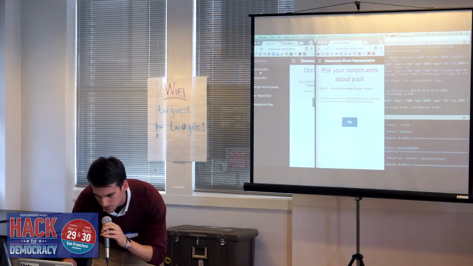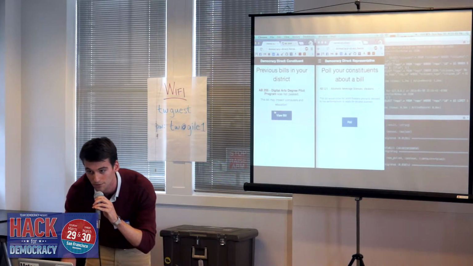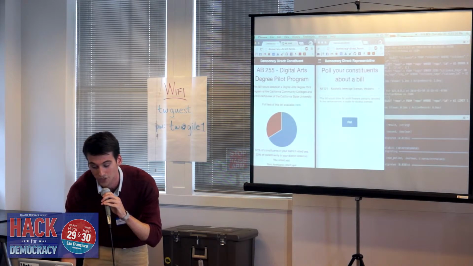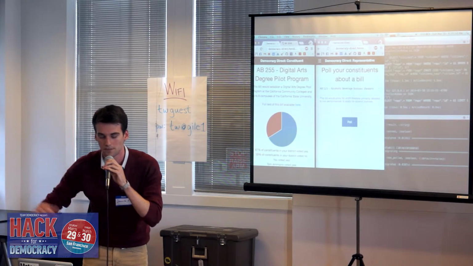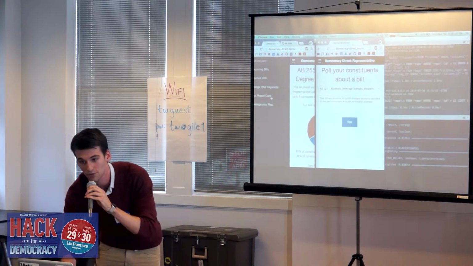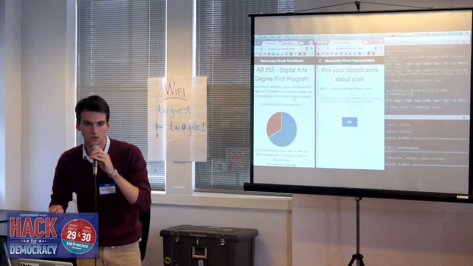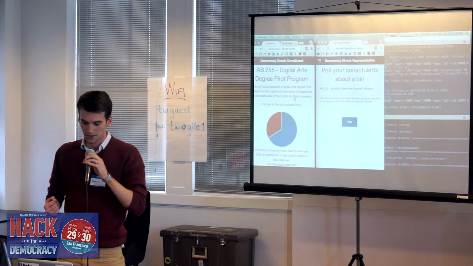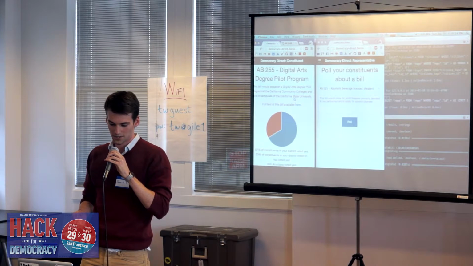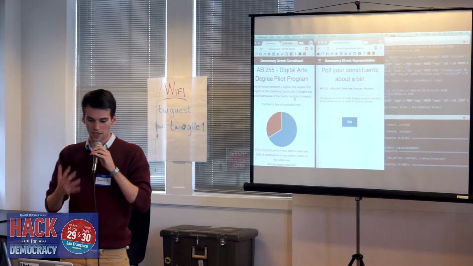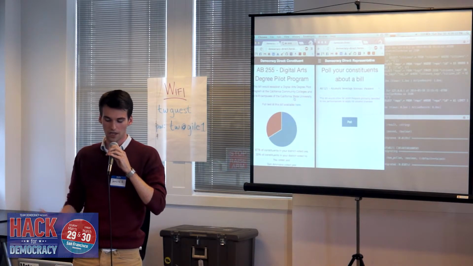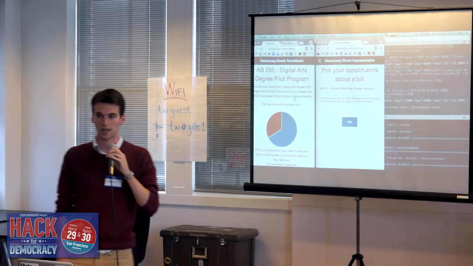You can go back through previous bills. This is a really important feature. You can see how your elected official actually did vote, right? And once he does vote, that'll get pushed out to you, and you can compare. The final feature, which I never got around to implementing, is a report card. When campaign season starts, instead of trying to do all of this research then and not knowing where to even start, you have this scorecard that will compare you to your representative and see how good of a match it is, and also your representative to the district as a whole, and then you can make more informed decisions. So, yeah. There you go.